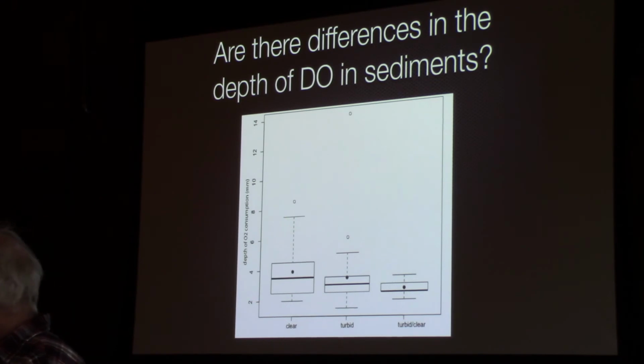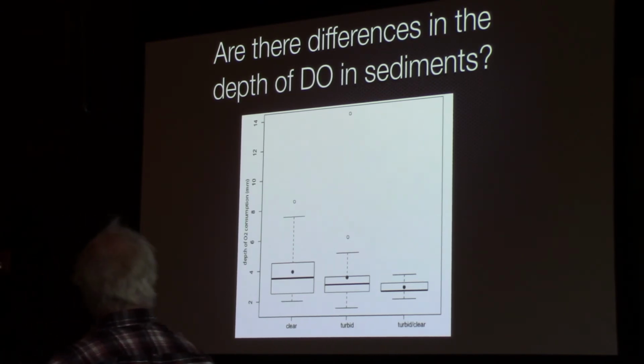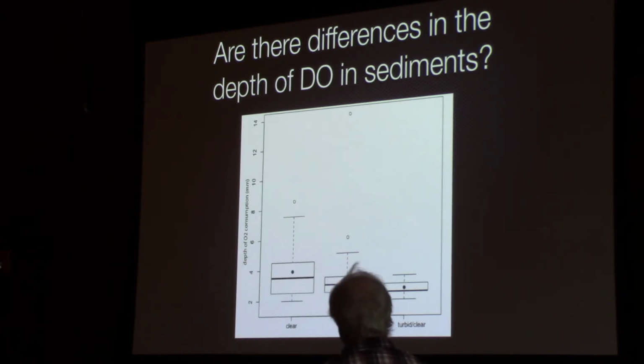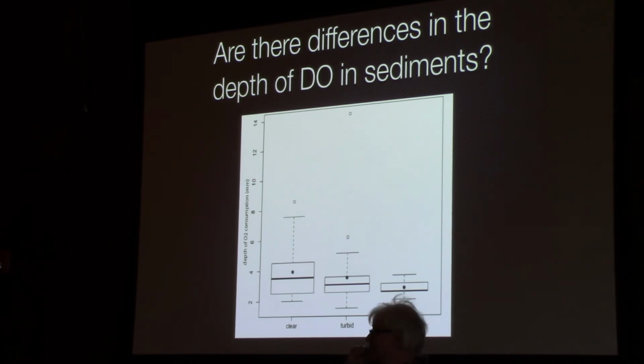So that's one thing. And the other thing that's important is in the clear systems where you have macrophytes, more light reaches the sediment surface. And so you can have photosynthesis occurring right at the sediment surface, and that can increase the oxygen injection, basically, into the cores or into the sediments. Okay, but these are millimeters, so we're only talking a tiny little bit.